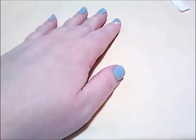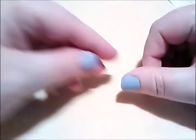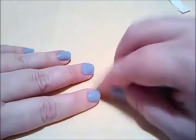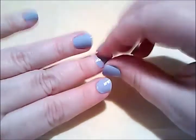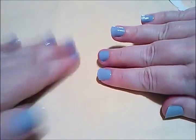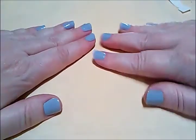Okay, I'm back and I've got the full set on — I think they look really nice. That's it, that's how I put my Color Street nail strips on, and they're much better than trying to paint your nails if you're like me and really sloppy at painting. What do you guys think? Should I buy in and become a consultant — would you buy them from me if I did?